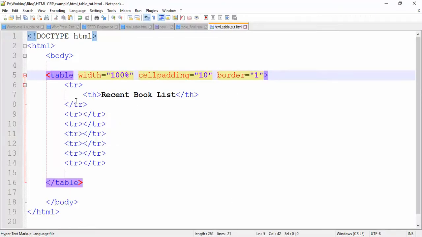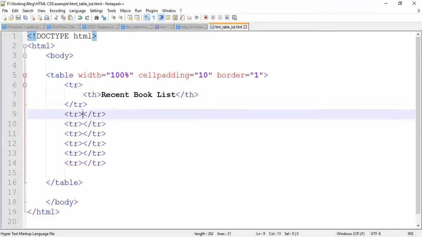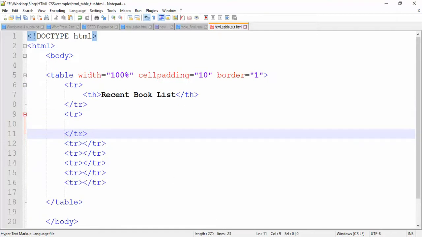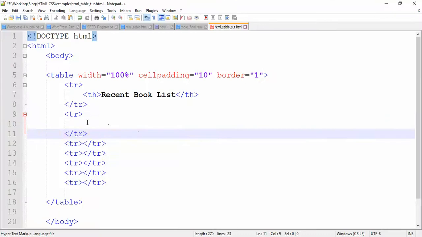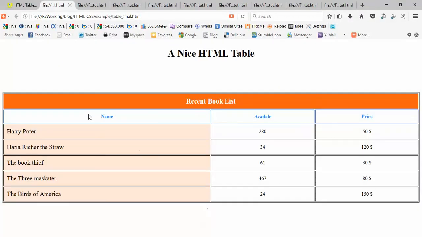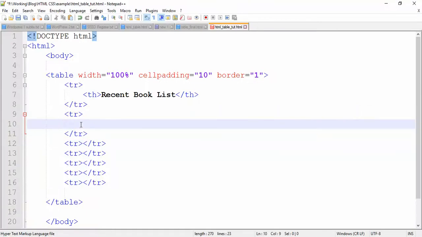Now in our second row we have 3 headings. The first one is bigger than the others, so I add a value here. I will show you.